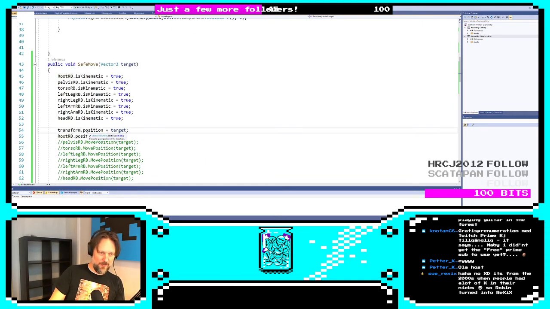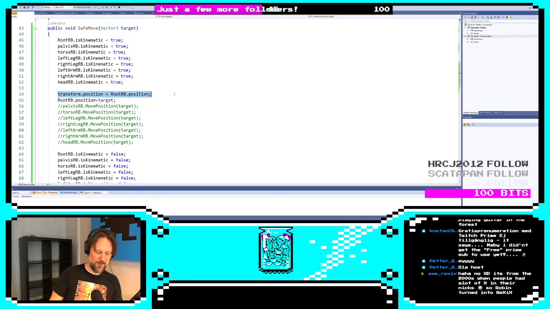Instead of moving my transform position to target, I'm going to first move my transform position to my root rigid body, and then I'm going to assign the target. And then that should keep going, right?